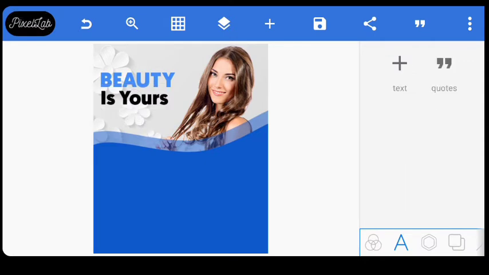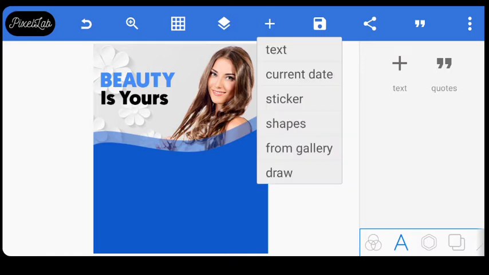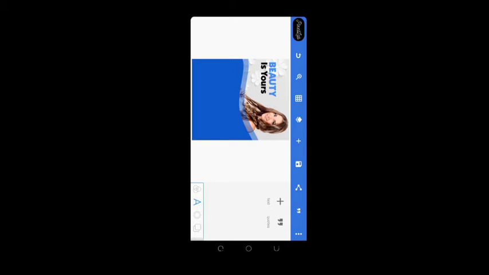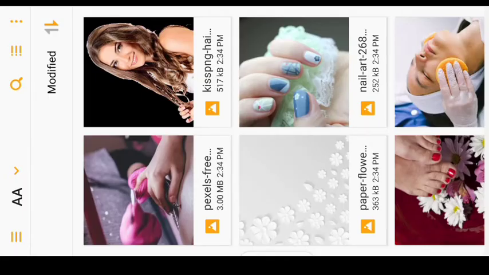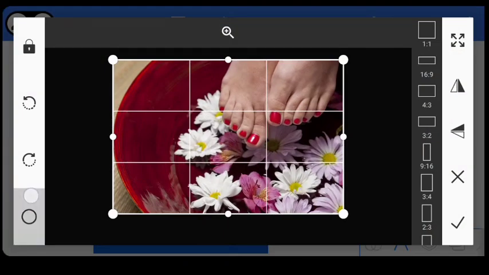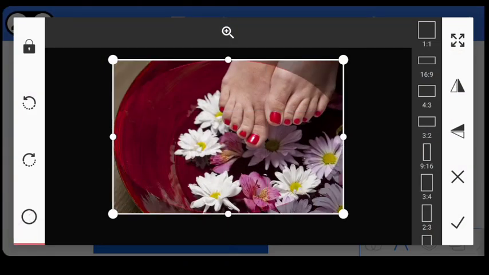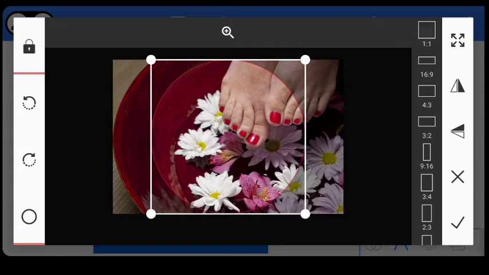Now the next thing to do is to add the features. That's the products and the services that you offer. I'm going to be adding them with picture reference from gallery. Let me add this. You can see it. Click on this, then click on one-to-one.